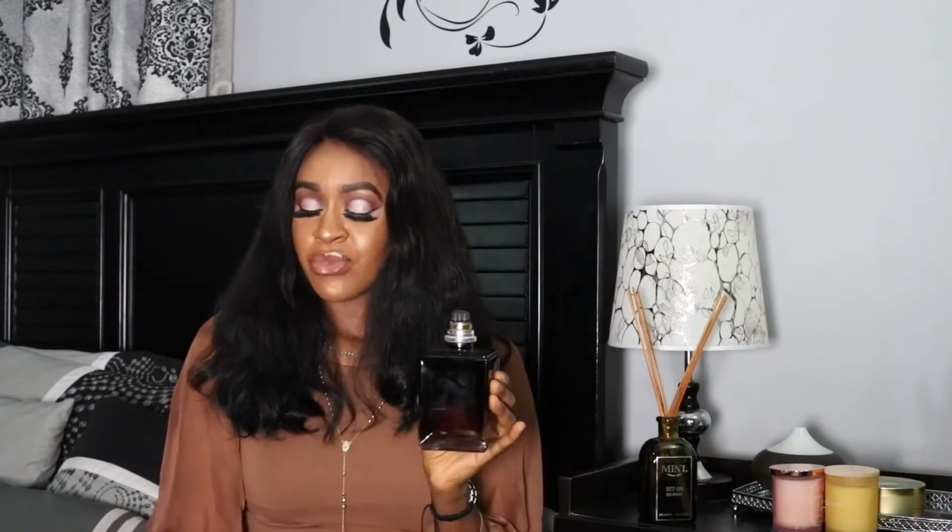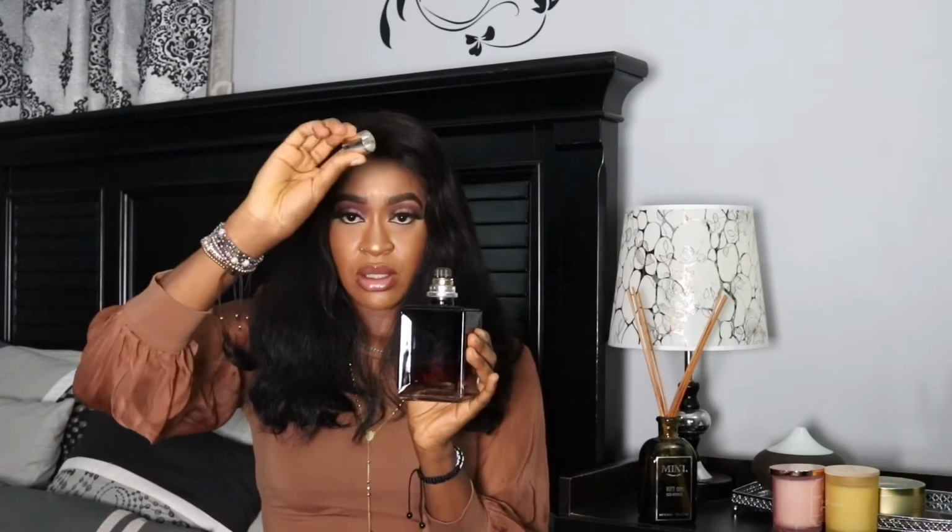When you turn it off, the scent spreads everywhere. Now, when you turn it off, you usually put this cap that has the perforations all around it on top of it to allow the scent to spread. It has perforations around it and on top of it, so it allows the scent to spread all around the place. And then when you want it to stop burning the oil, you take that one off and you put on the lid that is perfectly sealed. There are no perforations on this one, and then you just put it back on and it'll stop burning.